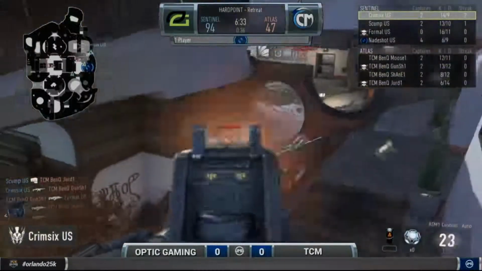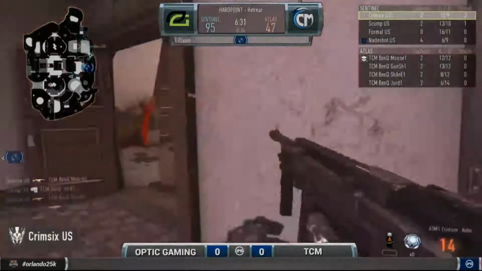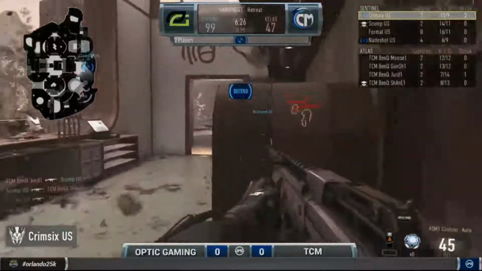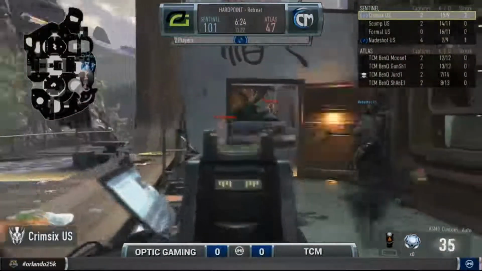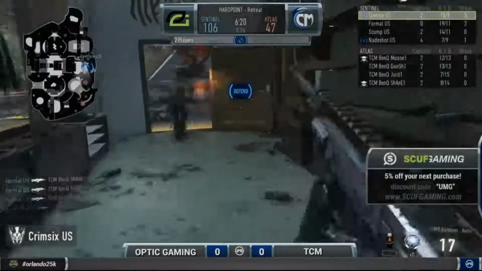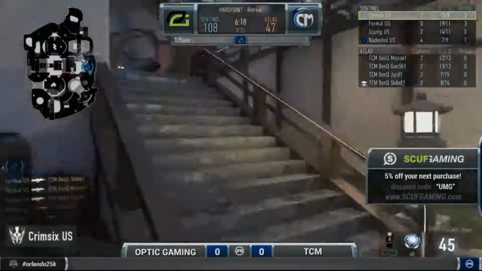We'll switch on to Crim, now looking for his 3rd kill in a row. He will get it. 15-9 for Crim. Scump now 14 and Formal with 16 kills of his own. Now control a bar, crossing that century mark. They're going to continue, Formal with a 3-piece.